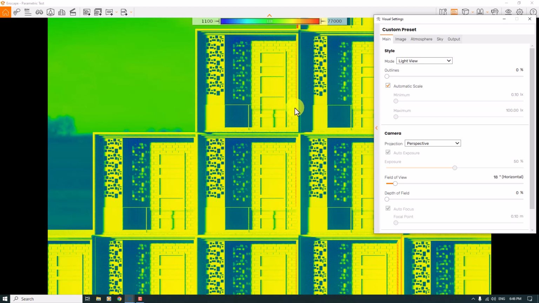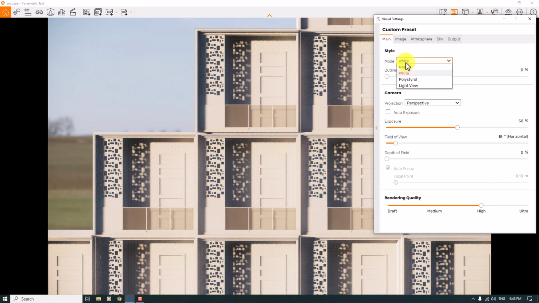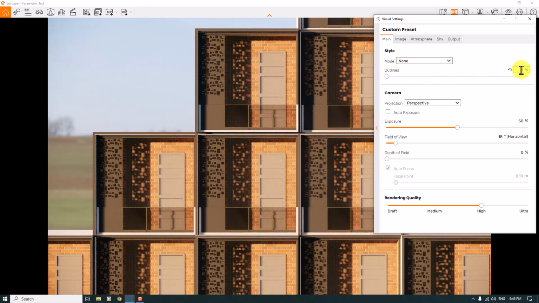Red areas on your render show that you have the most sunlight and sun energy in here, and blue places are the shadows. So it works for some other types of student projects, but I prefer to use white render right now, or non-render. Outline is about 6%, and auto exposure can be re-exposed to about 51. Turn on the auto exposure, re-expose my scene again, about 58. I'm going to turn on the depth of field, and I don't want to see the background because my background is a little bit amateur.